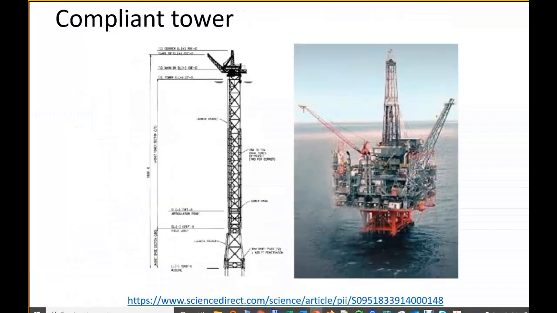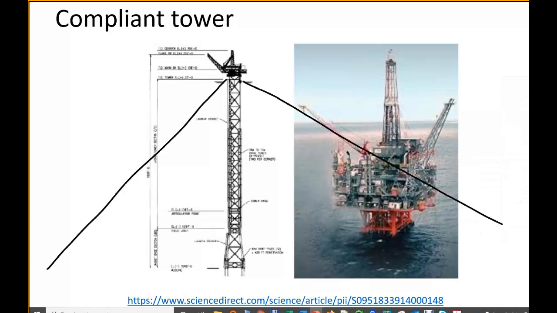Okay, compliant tower, as I showed you before, a relatively big water depth. It's not a jacket, but it has the same principle, but it doesn't become wide at the base; I try to keep the same cross section. Otherwise it will be too large to keep stable. Because of that, it might have some movement in this direction. It also has to be moored and anchored. Usually it has some mooring on this side, just to restrict the horizontal movement.